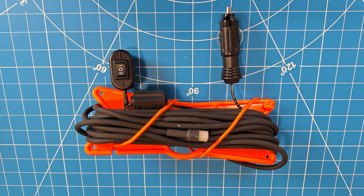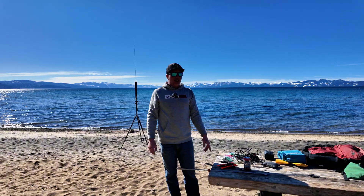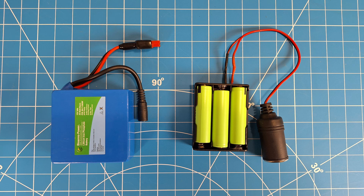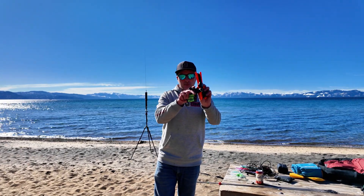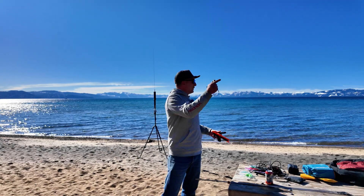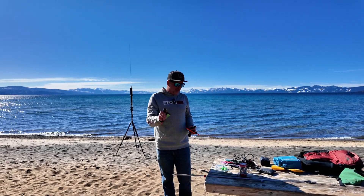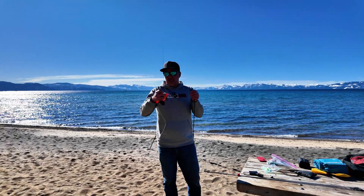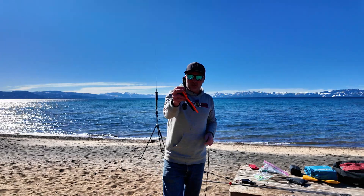It comes with a cable and there's also an outdoor extension cable. This thing draws super low power — I want to say it's rated at a hundred milliamps. I have a three-pack of 18650 batteries that should be fine since it draws so little power. A cigarette lighter adapter is included since this antenna is meant to plug into your mobile — you could have this on your vehicle and then set it up on a tripod at your HOA or for POTA. The connector is keyed with four wires, so it can only plug in one way.